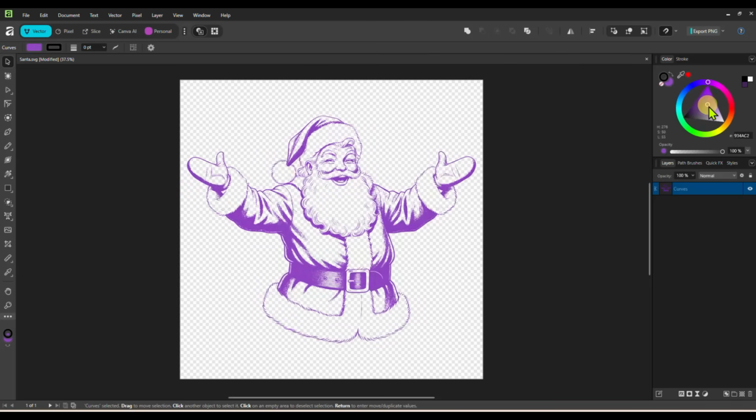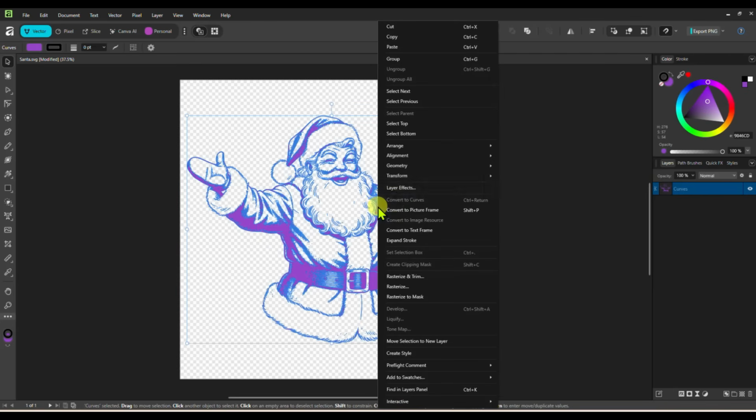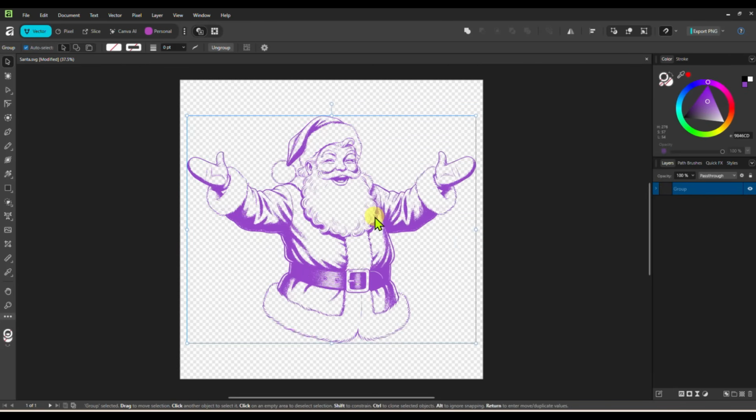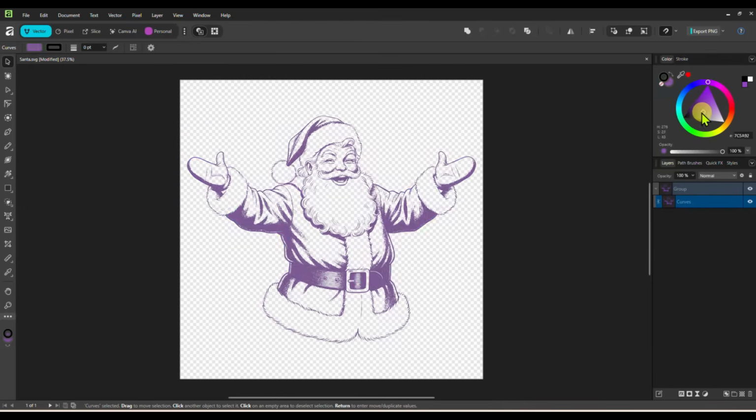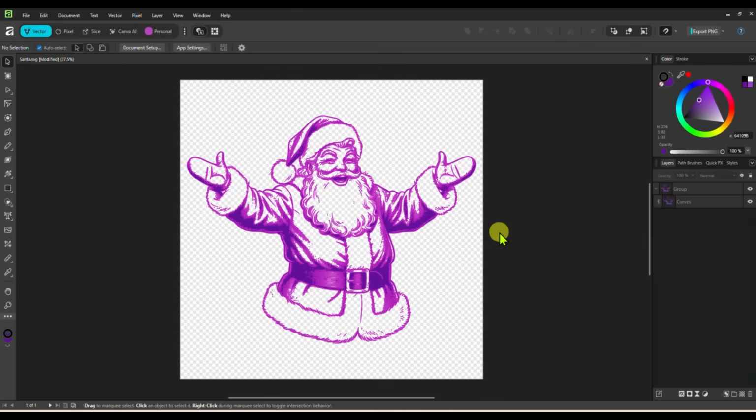So we came in here and I was immediately able to change the colors and do whatever I want with it. I could right click it. Well, this one is already grouped together, but you can see that we can just treat it like a normal SVG. So I just wanted to show you that real quick.